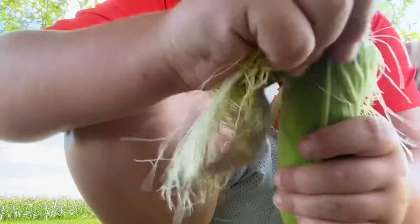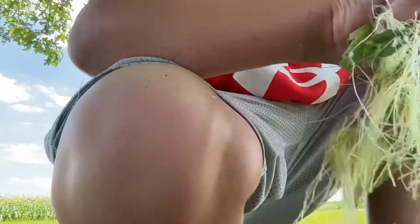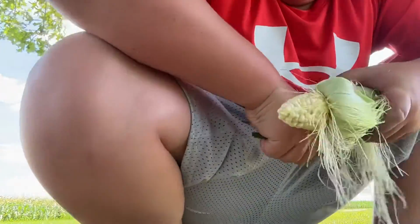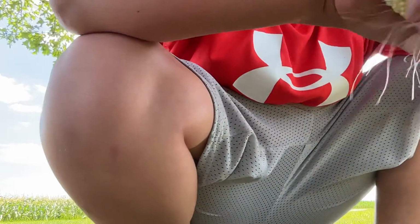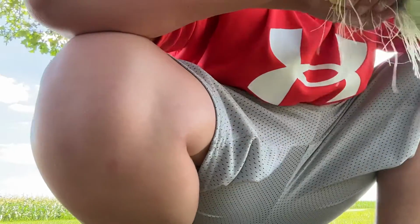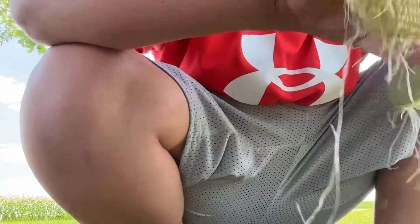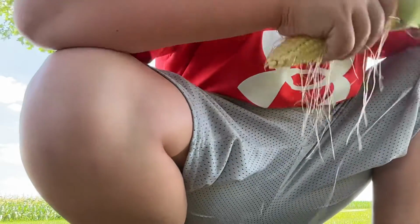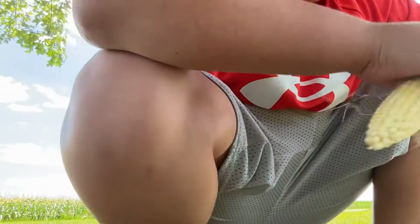Oh, dang, this is hard to peel. Be easier standing up, but I have no choice. Because I do have a choice, but I'd struggle. So I'd struggle by holding the camera and peeling this corn. It's hard. Because I've done it before.